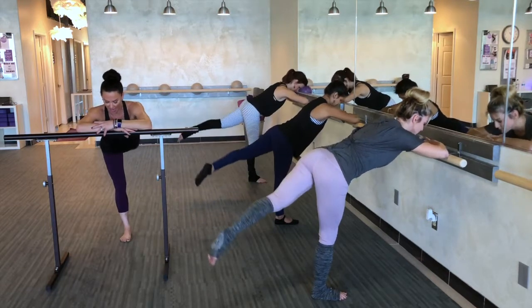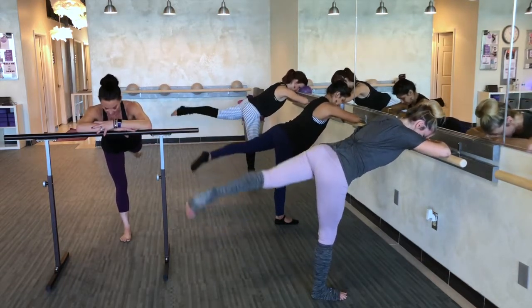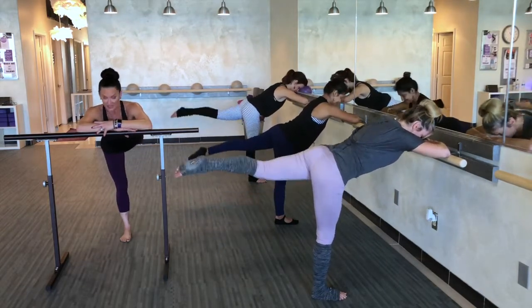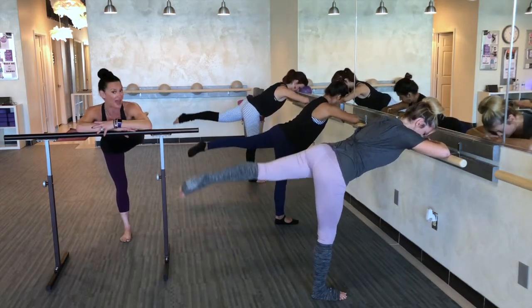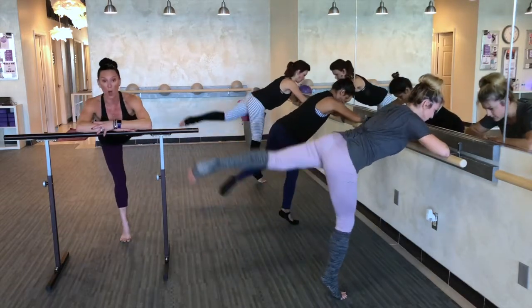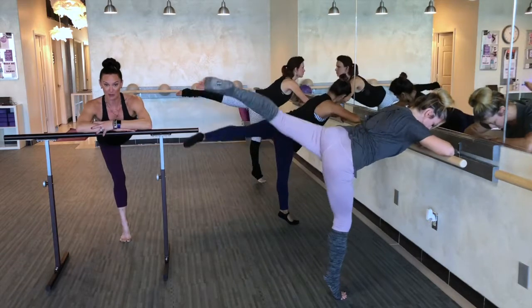Here we go, and tap, lift, tap. Send breath to those muscles, you need them. Eight more, eight, seven, six. All right, here comes our beautiful curtsy. Pop that heel up. Nice, here we go, guys, and down. Push, down, push, down, push.